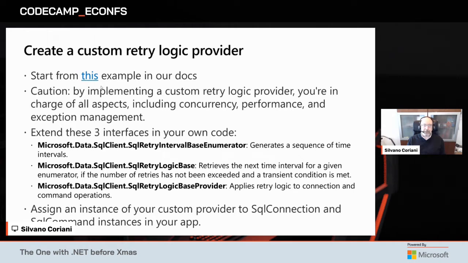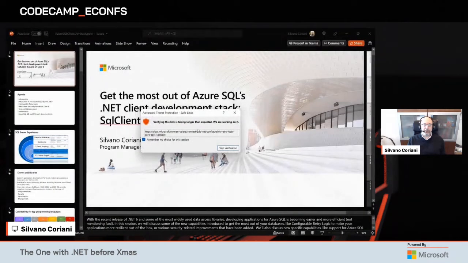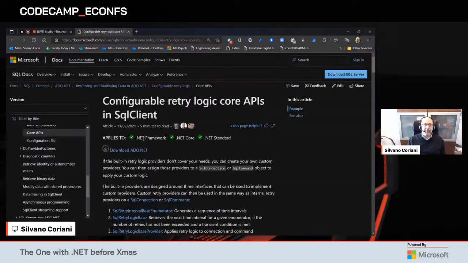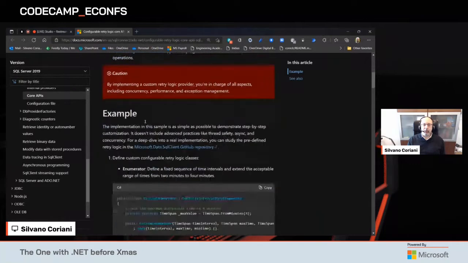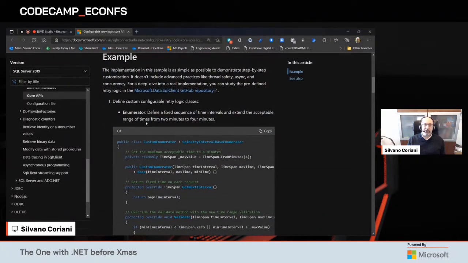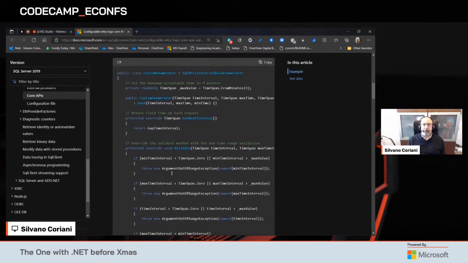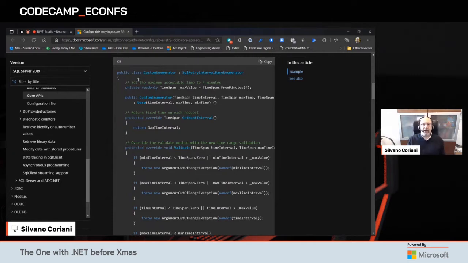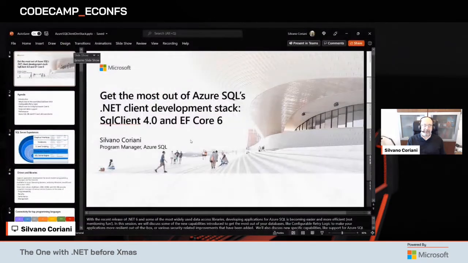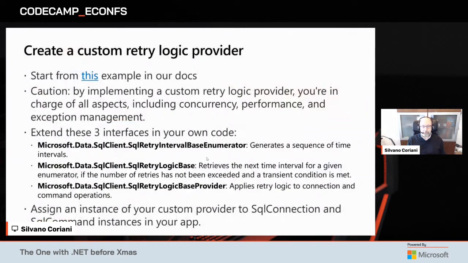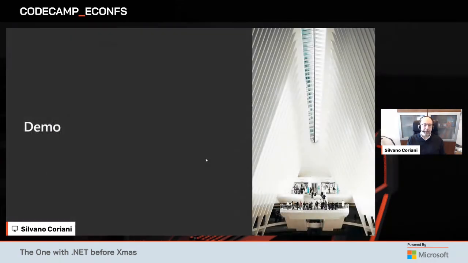So for those customers, my recommendation is to take a look at this example in our documentation, which describes step by step how we can create a brand new retry logic provider, right? In this case, this is just an example of how to do that. It's definitely not complex, but if you don't have special requirements, I would definitely recommend you stick to the out-of-the-box default provider that we have, right?